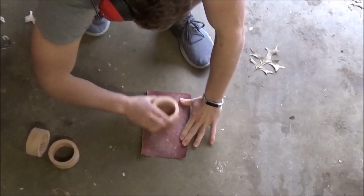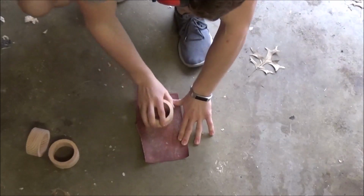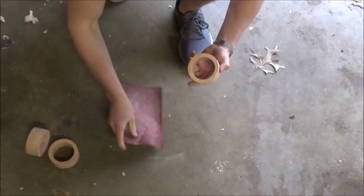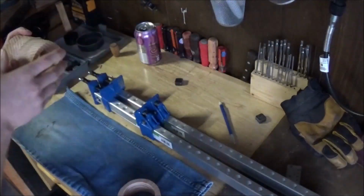And once you've done that with all 3 pieces of wood, you're going to find a flat surface and sand each side. And it's important to spend a lot of time doing a good job here because there's not a whole lot of surface area on these joints, so they need to be pretty flush and you need to use a good amount of glue.